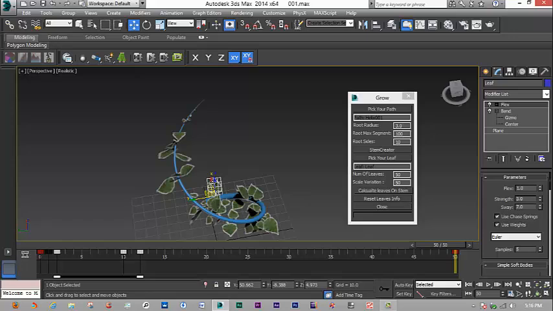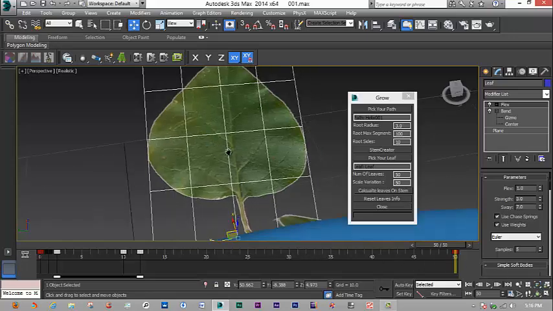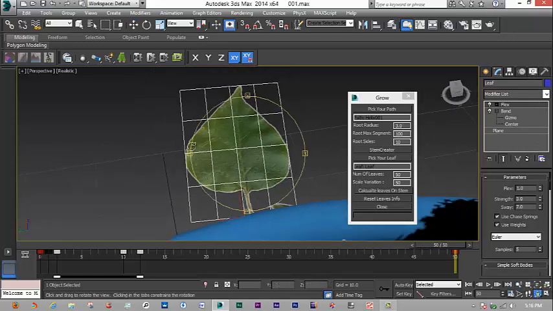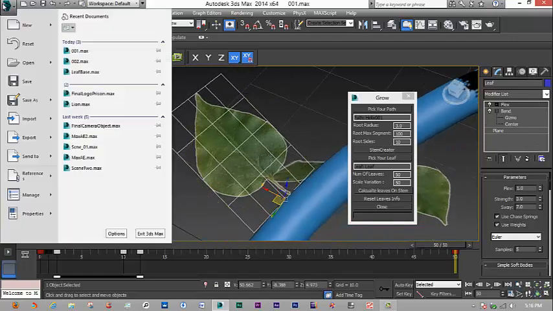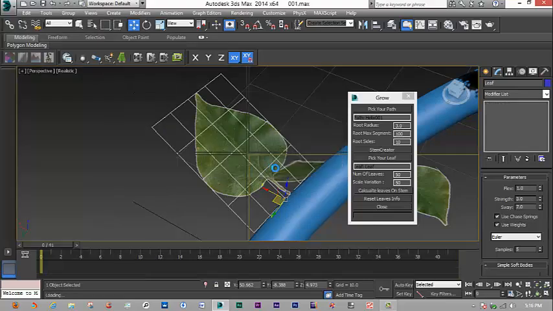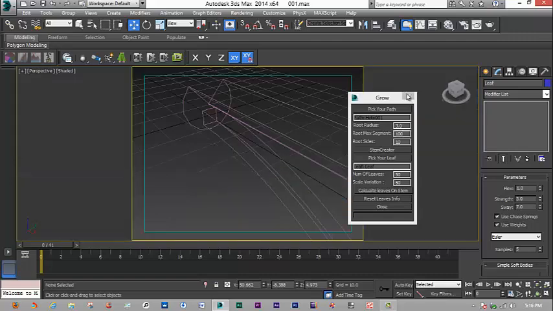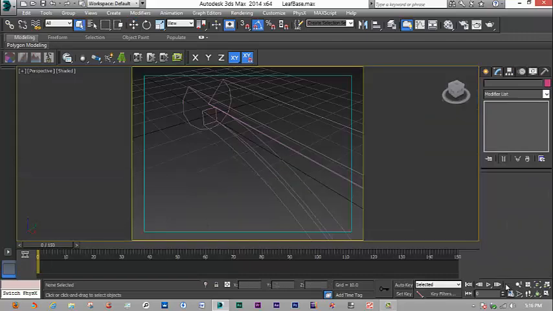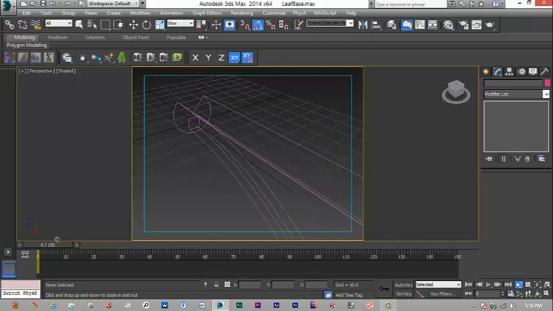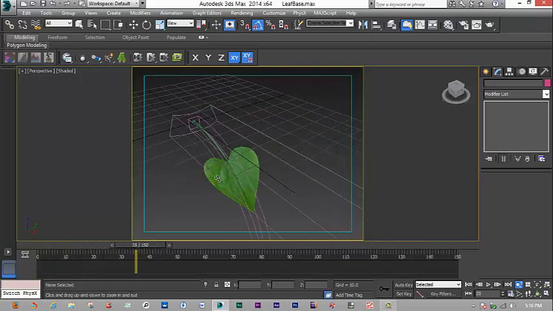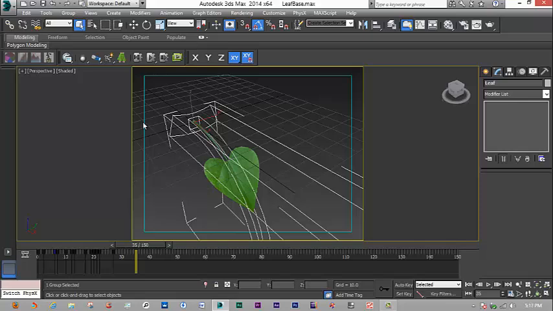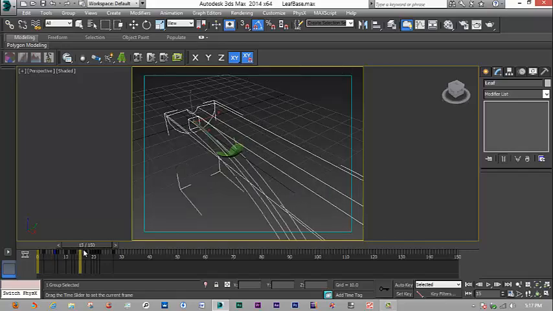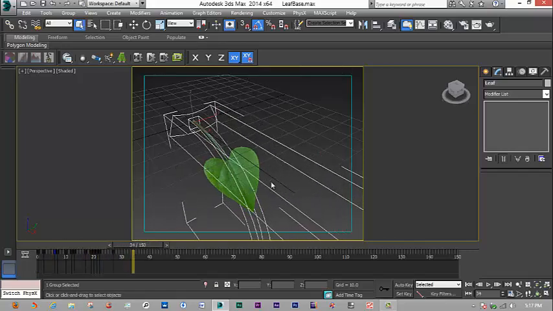You know, I have here a very simple plane. Okay, you can have your complex object, for example, a leaf face. For example, when you want to have a very professional logo, maybe you can create one leaf with all the details and all the things as you see here in my case, and you can have this.